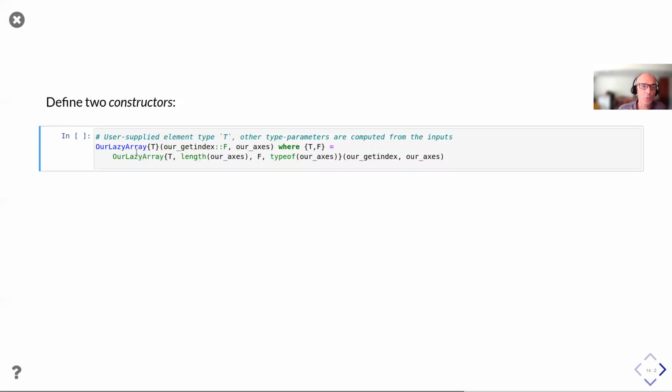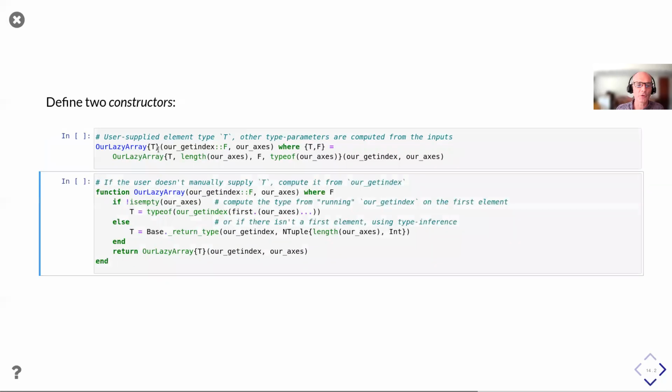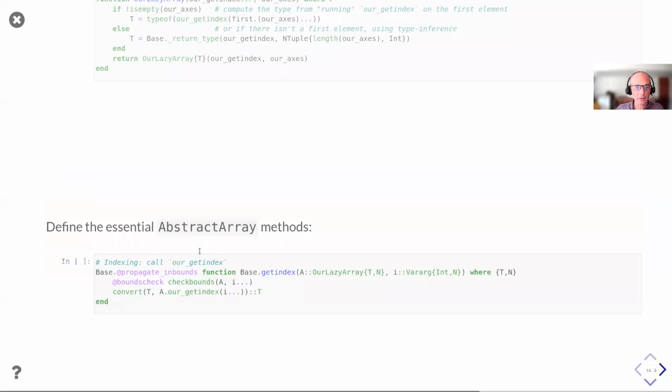let's build some nice, easy to use constructors for our users. So this one here is useful if the user wants to control the element type of the output array manually, right? You may have something that you actually want it to convert the type for you before spitting back values, and so this allows the user to specify that. But if the user doesn't specify the output type, maybe we want to compute that either from the first value or by type inference if that's necessary. And that would be necessary if, for example, it's an empty array. Still, for consistency, we want to be able to declare an empty array that has a specific element type.